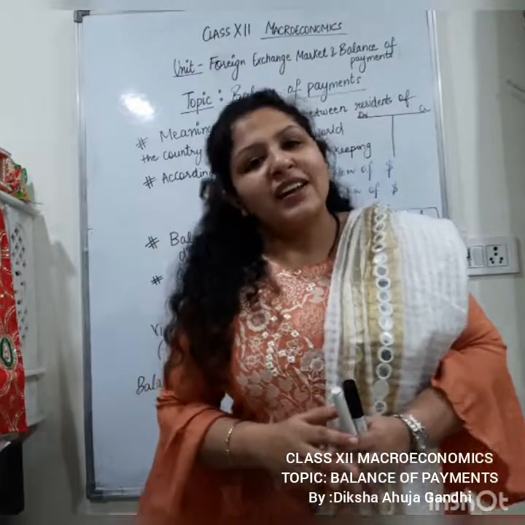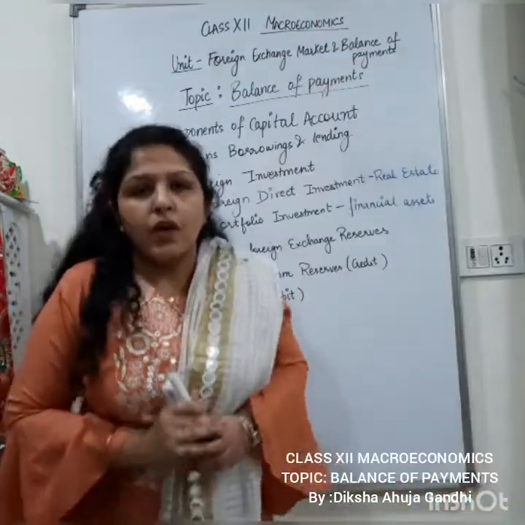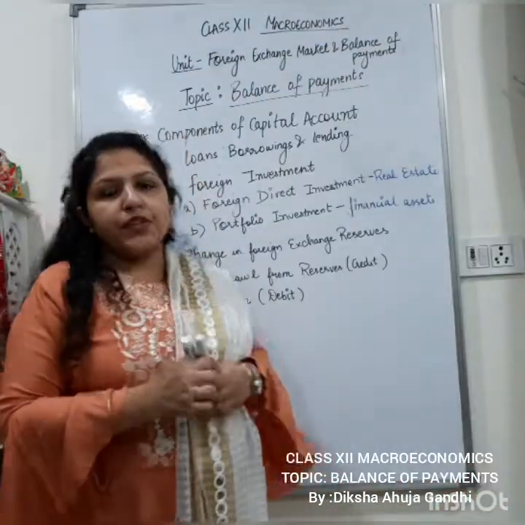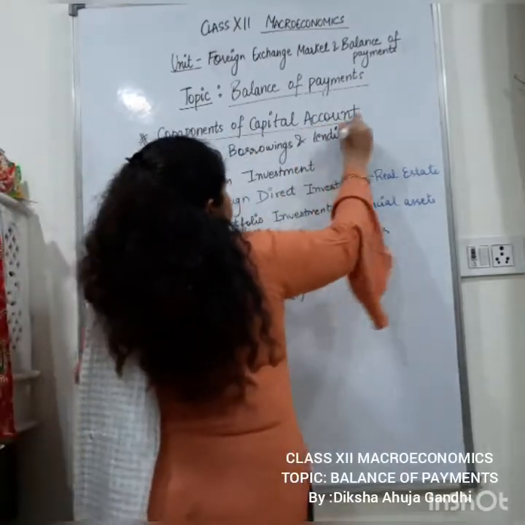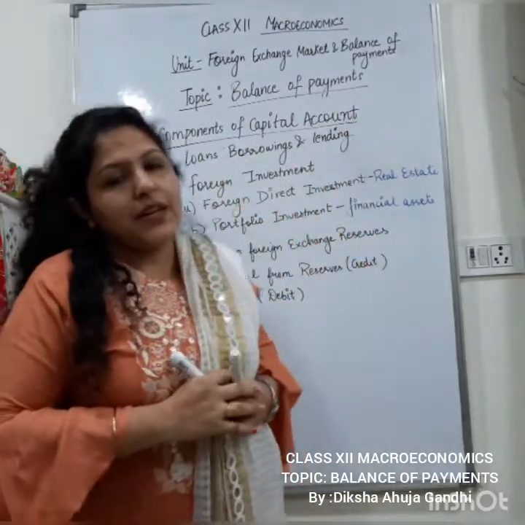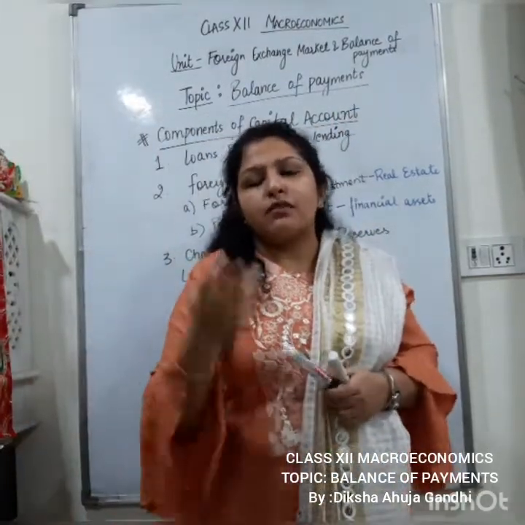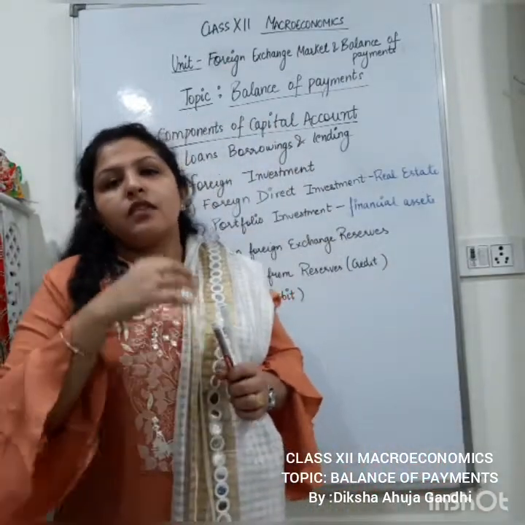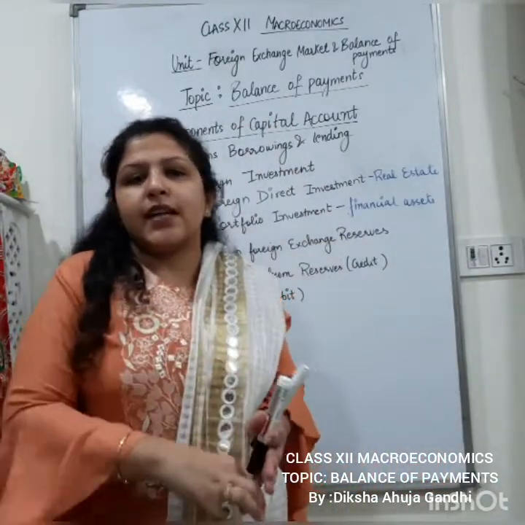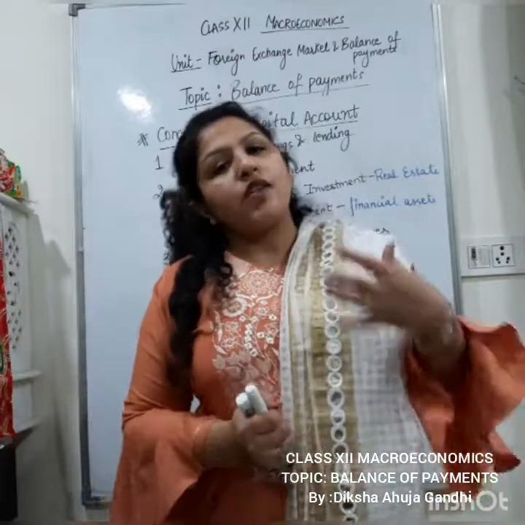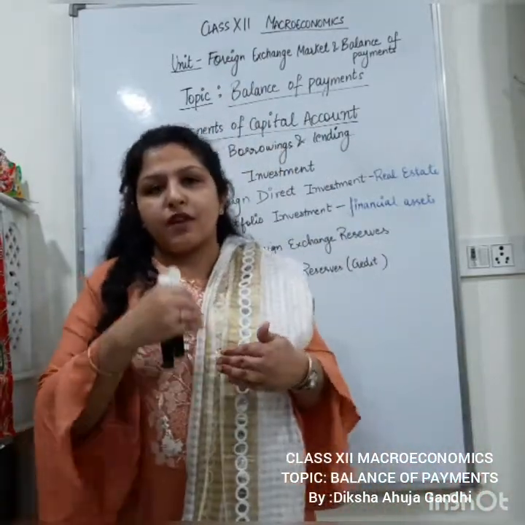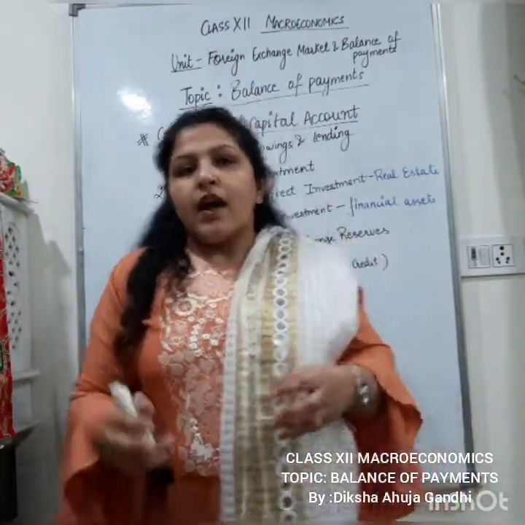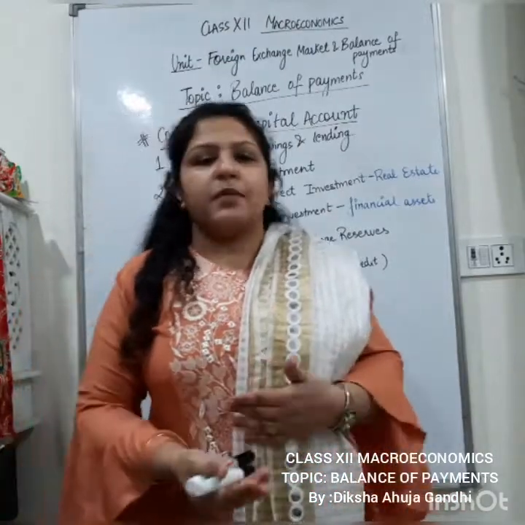Let's talk about the capital account now. So now let's talk about the components of the capital account. Before that, let's know what the capital account is. Capital account refers to the account of the BOP in which those transactions are recorded which affect the assets and liabilities of the country, right? Asset transactions happening between the residents of a country and the rest of the world, affecting either the assets or liabilities of the country.